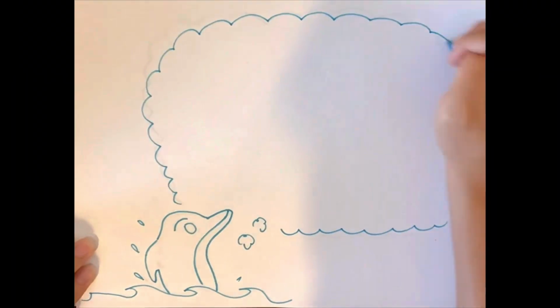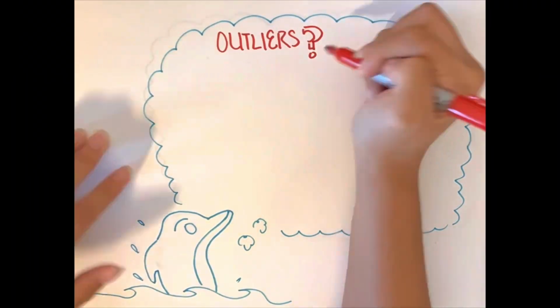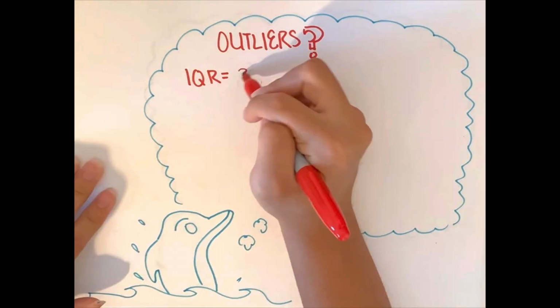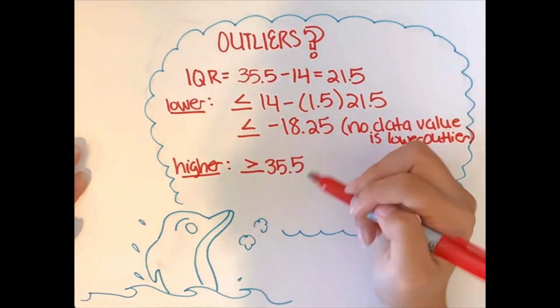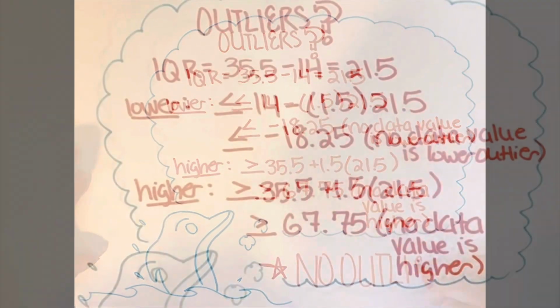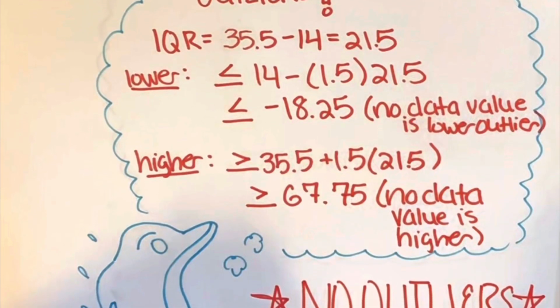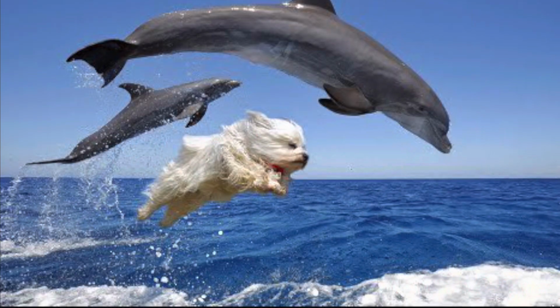Checking for outliers using the IQR and outlier formulas, we find there are no outliers for Ellie's dataset, as any potential outliers must be required to be less than negative 18.25 or greater than 67.75. This concludes Part A of the AP Style question.